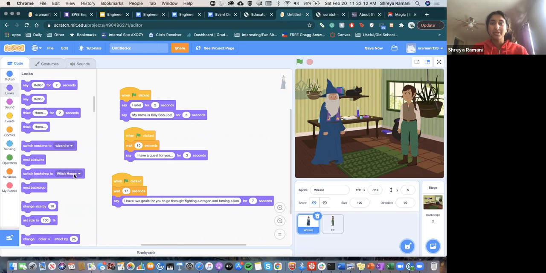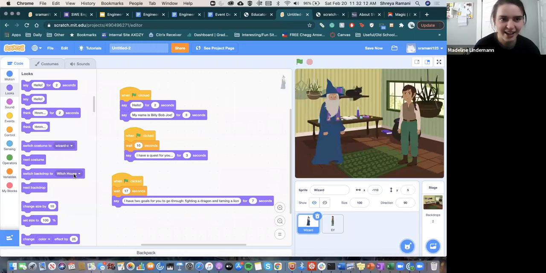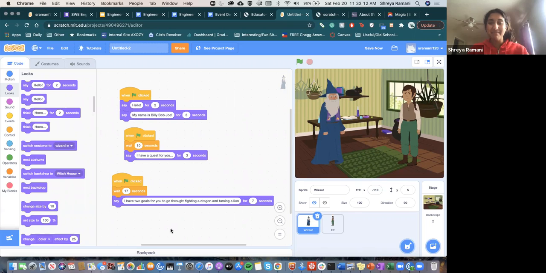Ooh, I'm seeing mixed responses. What do you guys think, panelists? Seeing a lot of lions there. Okay. Guess we're going with taming the lion first.